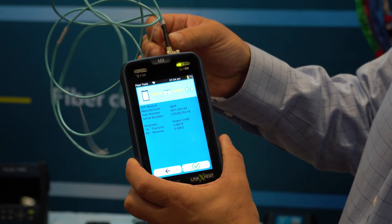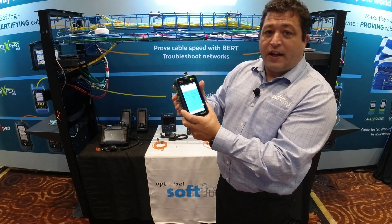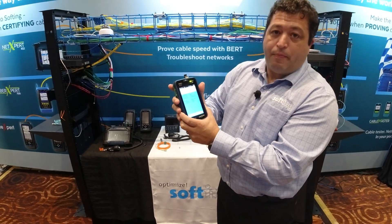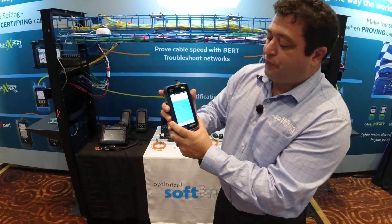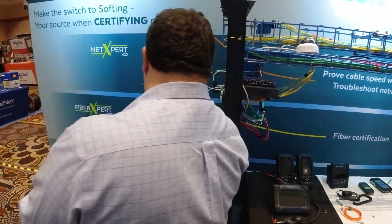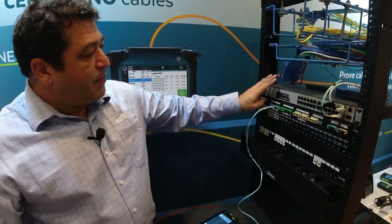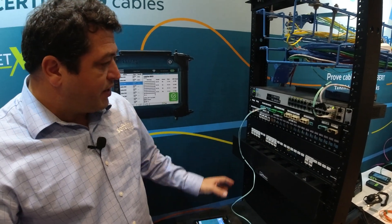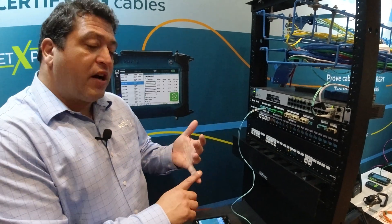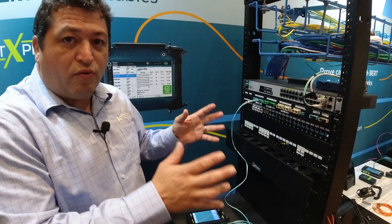So how can you use this in real life? Let's go over and connect to a fiber pair at the patch panel and show a test scenario. We've got a patch panel here. This fiber pair is about 40 meters and we want to check the polarity, check if the fiber is good, and get some rough numbers.